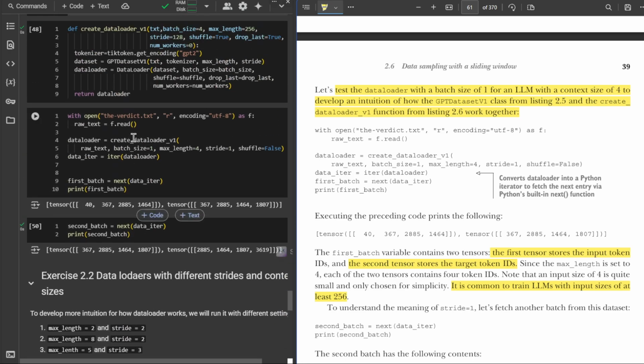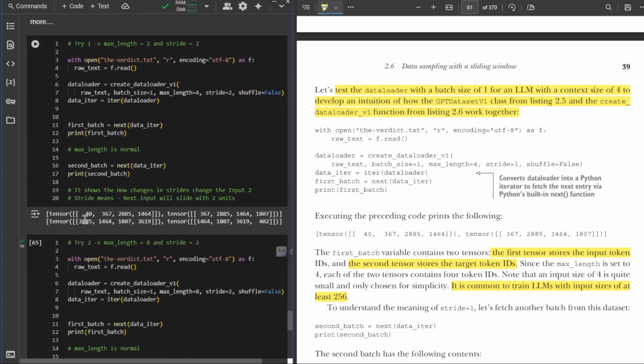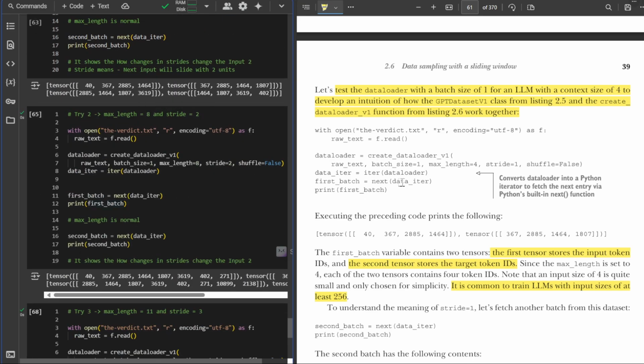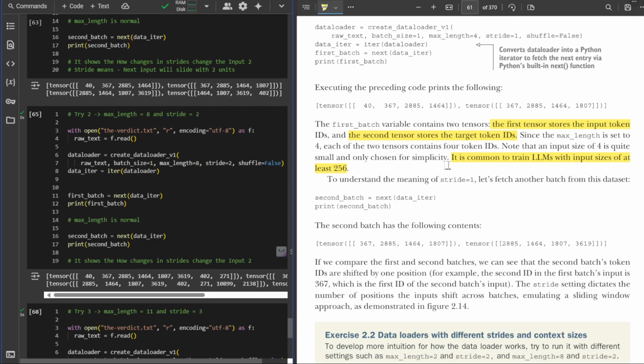I'm showing you here. Let's take a stride of 1. It will be just taking this and then taking the next. But what if the stride is 2? Then it will be taking this and then taking this. As the initial, you can see here it is taking this, and now the next is this. That is the thing. I hope you got the clarity of this.